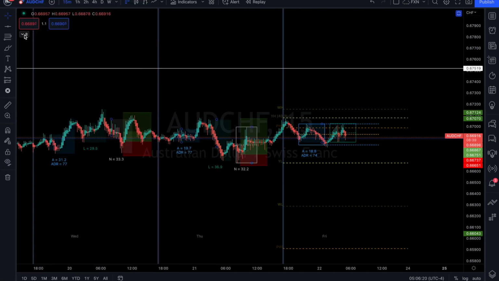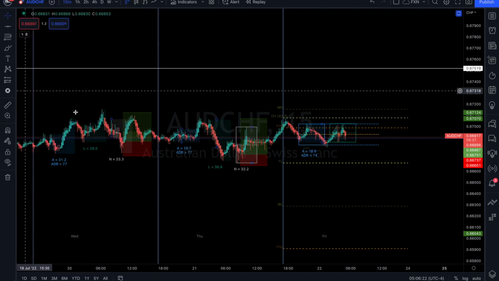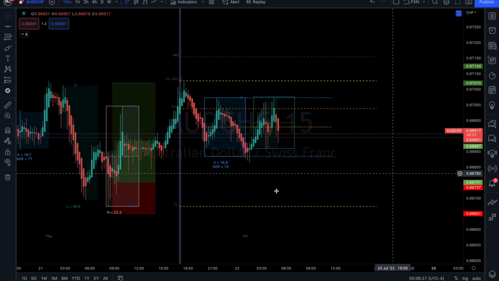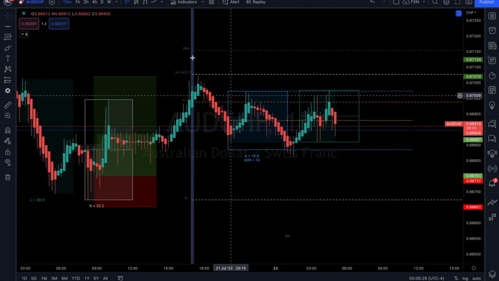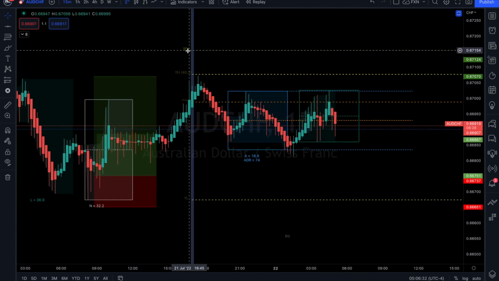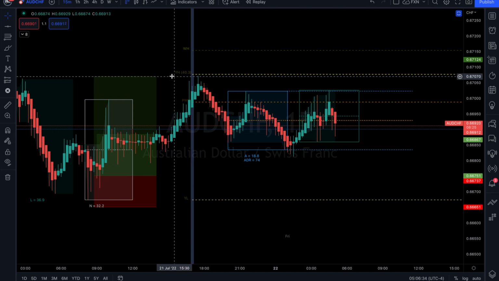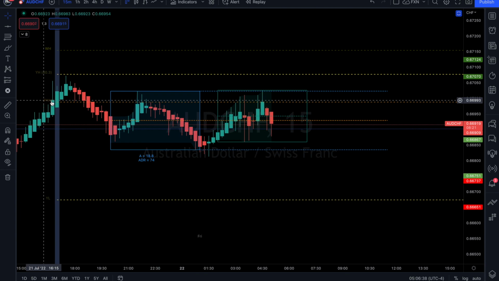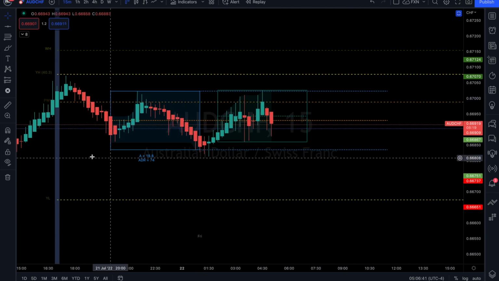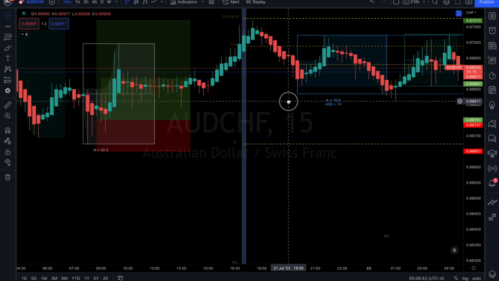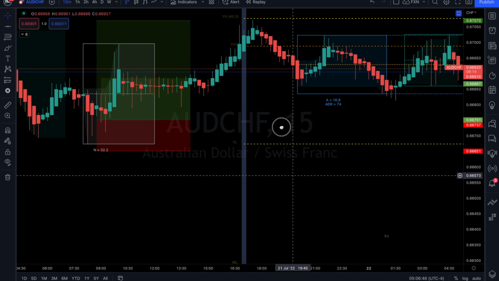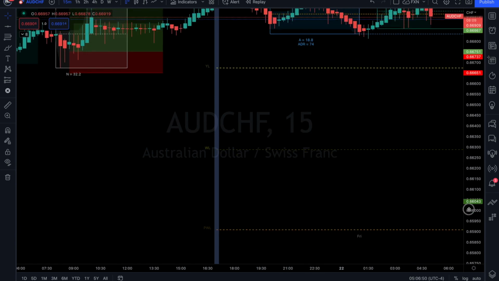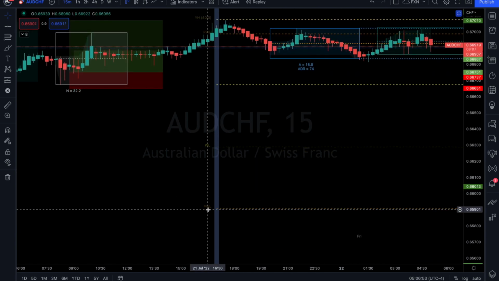Once we put them on, you can see that they are labeled. Very simply, WH is weekly high, so this week's high. YH is yesterday's high. This one here is PWH, previous week's high. This one's yesterday's low. This one's the weekly low right now for this week, and then the previous week's low is down here.